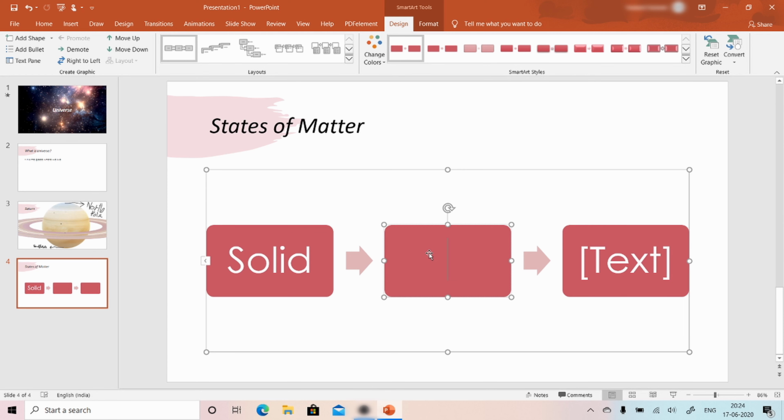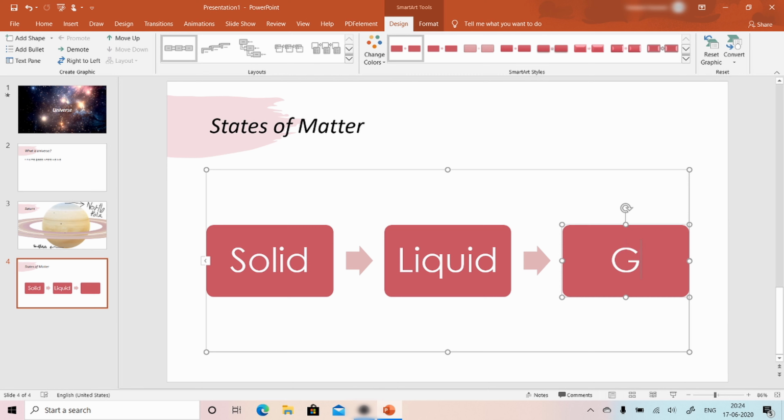So you would be thinking why I'm doing this. I'm doing this because I'm solid. When solid is heated it gives liquid, and when liquid is heated it turns into gas. And it's also the other way around. When gas is frozen it becomes liquid, and when liquid is frozen it becomes solid.